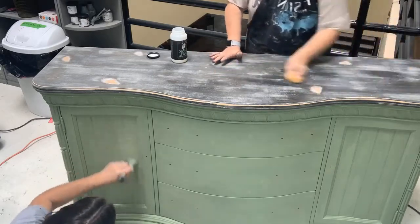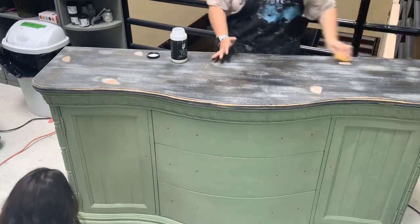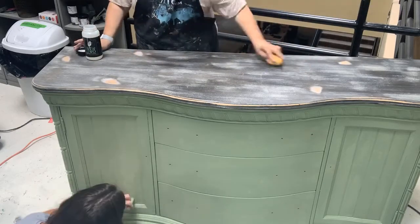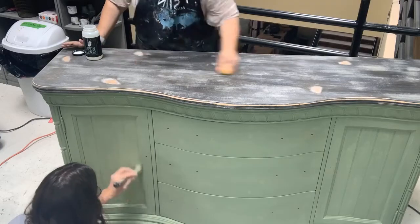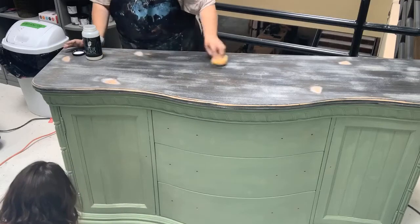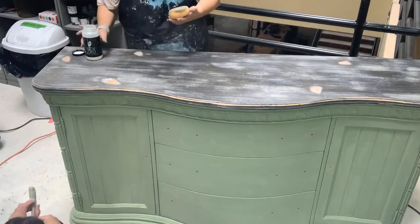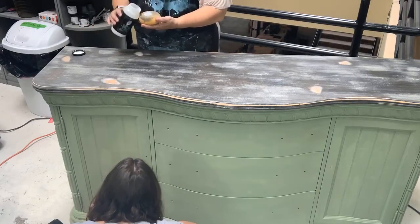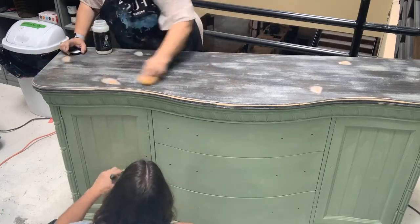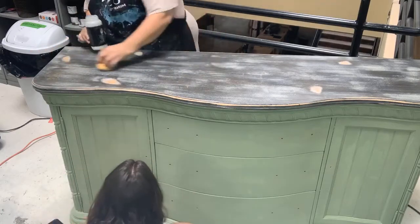Okay, so you can see how it really brings to life this piece, and it really starts to show off all of those layers. And again, if you were to really come and look at this closely, you would see the white under the black and all of that. So you really want to have multi dimensions. You want to do thin layer by thin layer, and then you can do like I did a thicker top layer at the top of it, but you want to do it layer by layer, not just one thick layer of this or one thick layer of that. The more you do that, the more dimension you'll have.